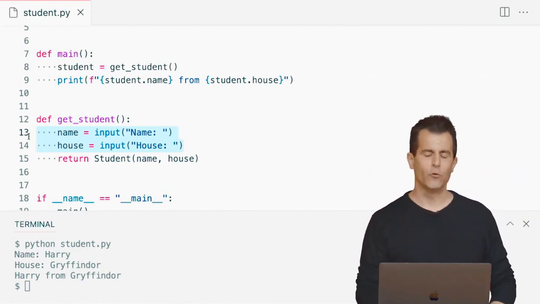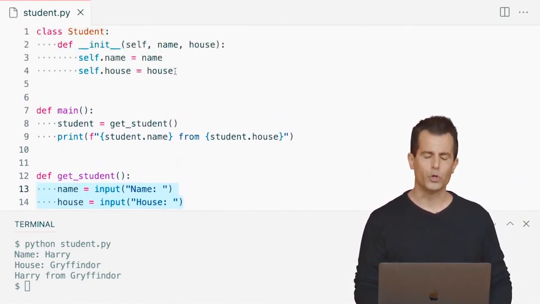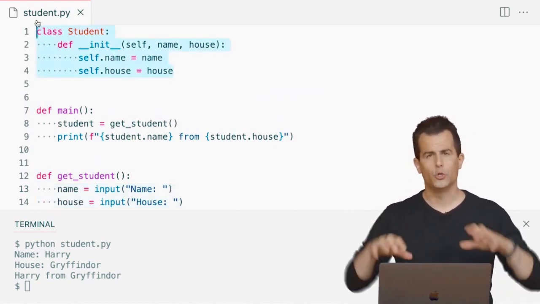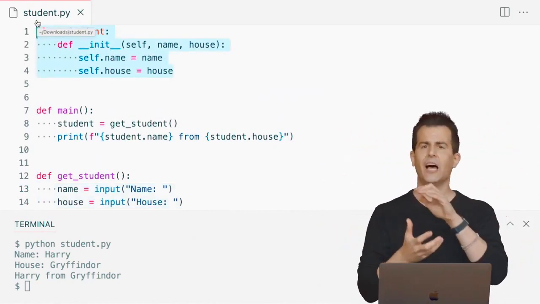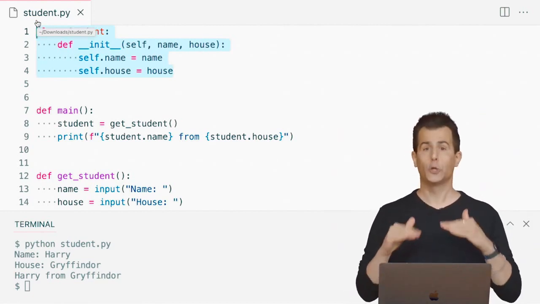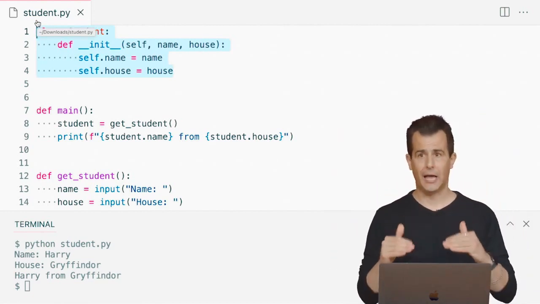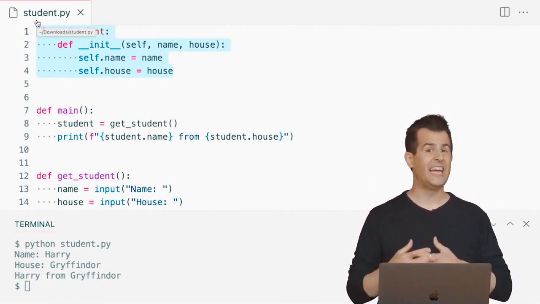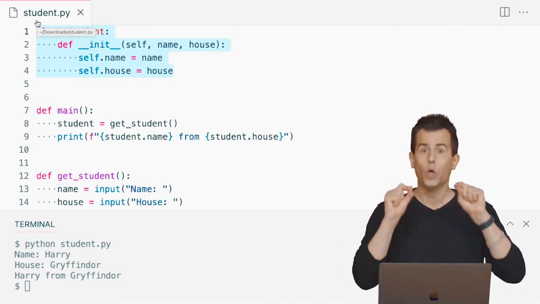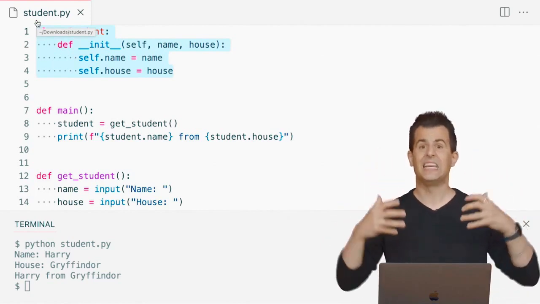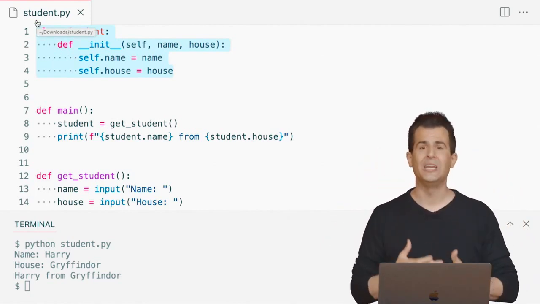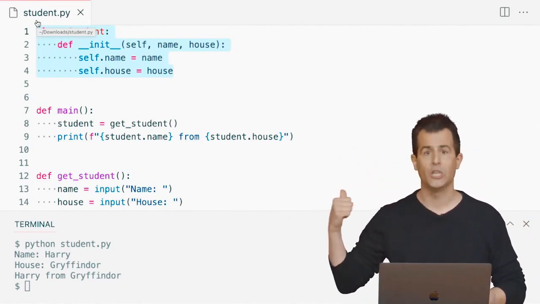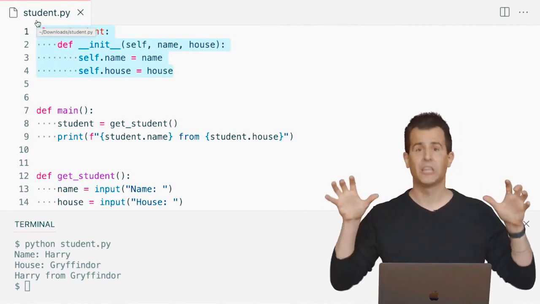But classes, and really object-oriented programming more generally, encourage you to encapsulate inside of a class all functionality related to that class. So if you want to validate that a name exists, if you want to validate that a house is correct, that belongs just fundamentally in the class called student itself, not in some random function that you wrote elsewhere. Again, this is just methodology.